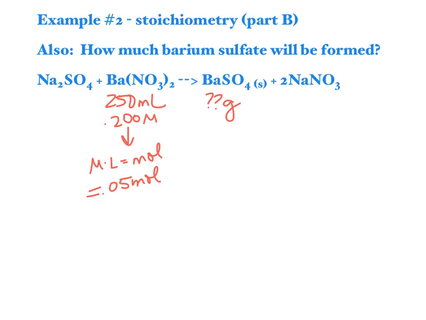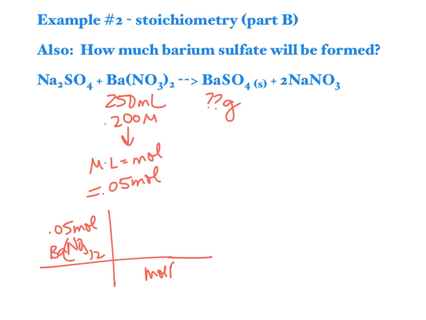So again, pretty much the same idea. It's just two different chemicals in use. Doesn't matter which 2 we use anytime we do Stoich. We can start from one reactant and go to any other thing that's in the equation. So 0.05 moles, set up my equation of barium nitrate, Ba(NO3)2, sorry. What are we going to convert it to? Well, we're trying to convert it to BaSO4, so we need to use our mole-to-mole ratio. Moles of barium nitrate to moles of barium sulfate, BaSO4. Oops, forgot that. It's a 1-to-1 ratio.